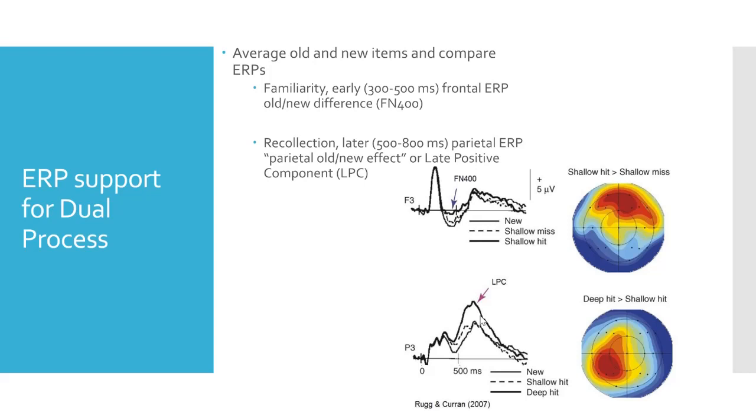I'm also going to give you a link in Canvas to a paper that discusses this in more detail. This is the 2007 Rugg and Curran paper. So if you didn't totally get what I said here, you can read that paper, maybe come back and listen to the description again.